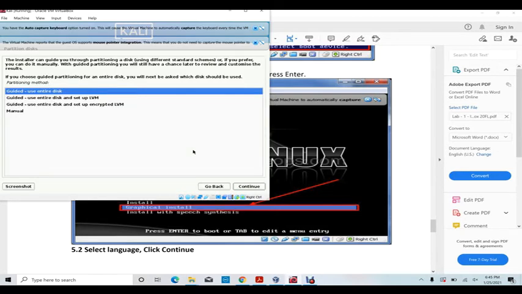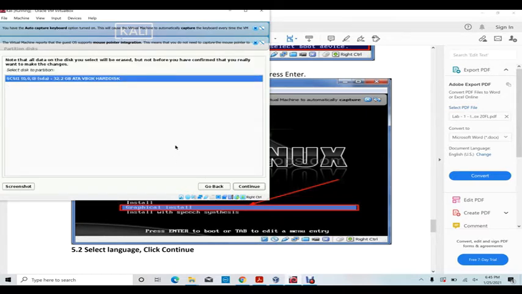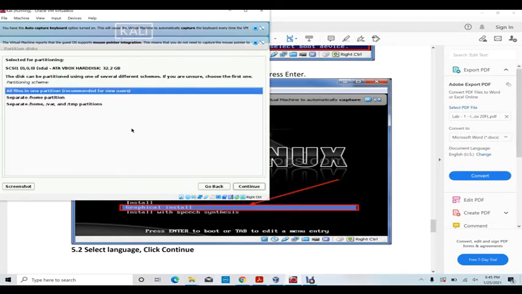Yes, we will use the entire disk, okay, without partition. We have chosen as max 30 gigabit. Continue. Note that all the data on the disk you select will be erased, but not before you have confirmed that you really want to make the change. قلنا اعطيناه 30. Okay. The disk can be partitioned in one of the several different schema.